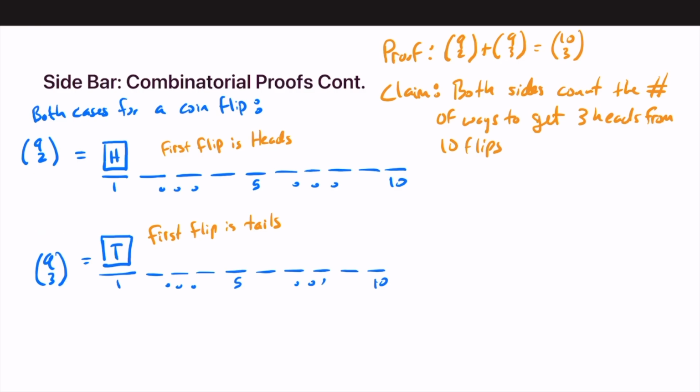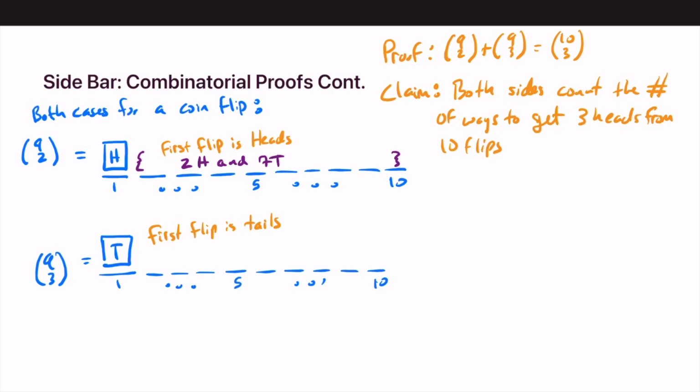Okay, so the key idea here is that when we first start out this trial, we flip a coin, and there's only two paths we can take, and that is the path where we get a heads first or we get a tails first. If we get a heads first, this is saying essentially now we have a condition where it's going to be 9 choose 2, because we know our first coin flip is a heads. So going forward, then we're going to fill in these last 9 spots with some amount of 2 heads and 7 tails.